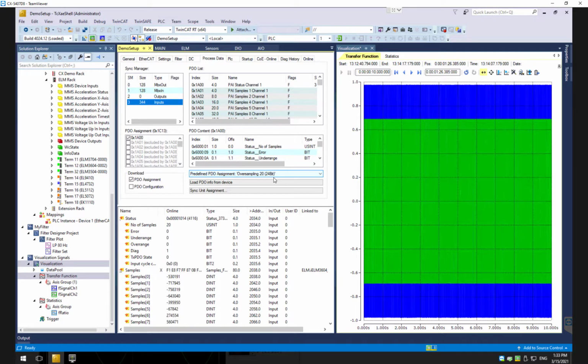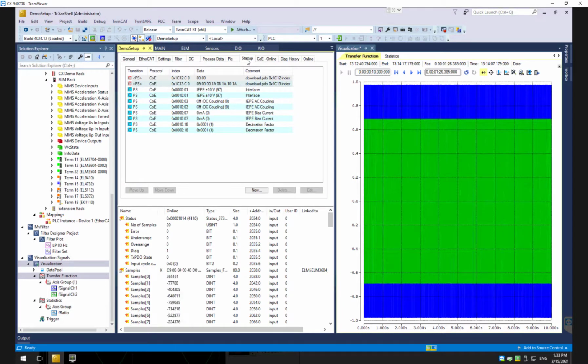So that means with a cycle time of 1 millisecond, we end up with a 20 kilosamples per second sample rate. To use the filter design, we are now turning to the startup list, and the startup list is configured to set the voltage measurement and decimation factor of 1, so full speed to the PDO.